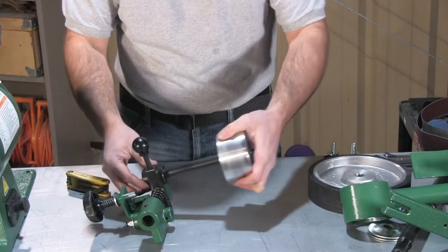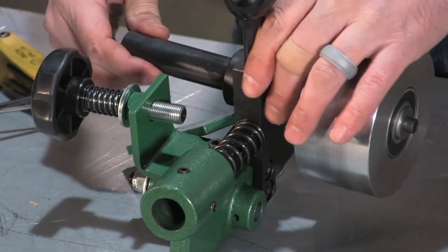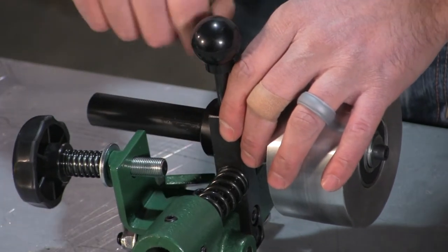We're just going to slide that back in. You'll see the markings on the shaft of where everything used to be. So we're going to try and stay close to where they were. We will end up fine-tuning this in the end.